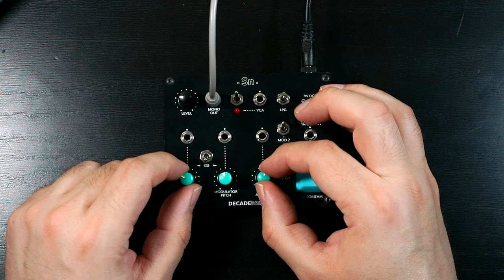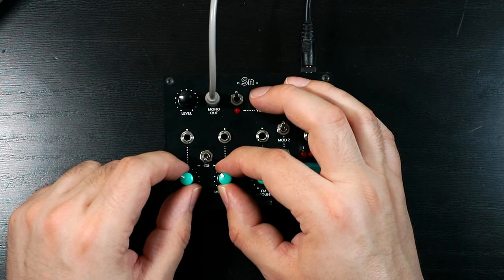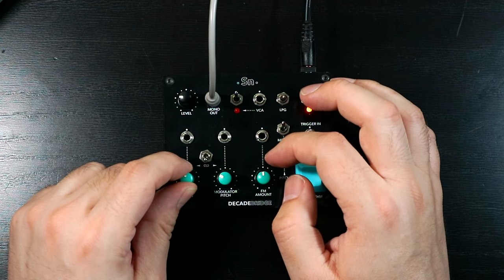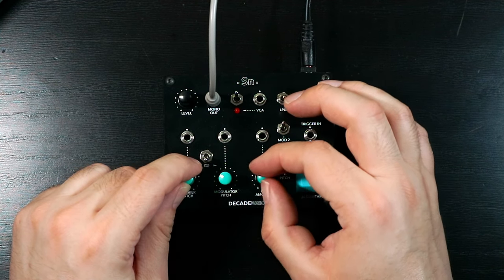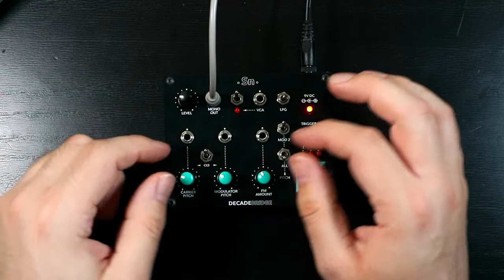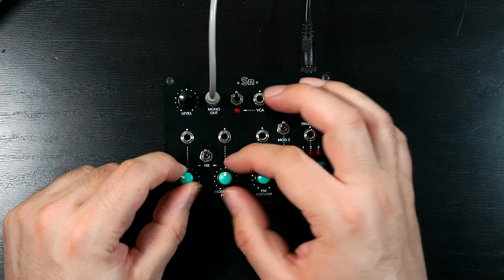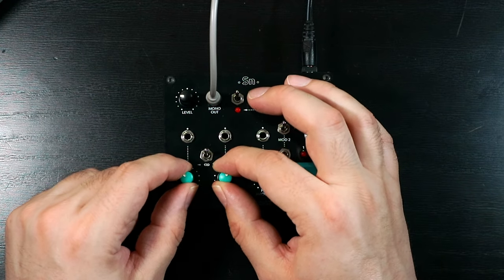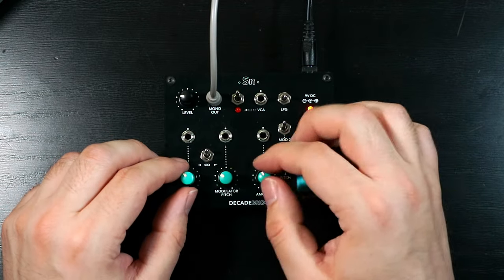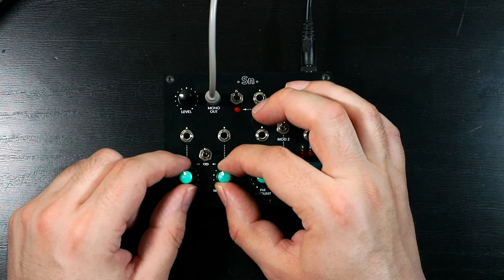You're also able to find in this mode more of those kind of atonal relationships, which allow you to get this kind of frequency beating. In the up position the two of them are decoupled, so the modulator is no longer going to follow the carrier, which allows you to kind of play them independently. To get the freest range, you want the link in the up mode and also all pitch in the up mode — and now your modulator and carrier are completely independent, allowing you to dial in anything that you like.